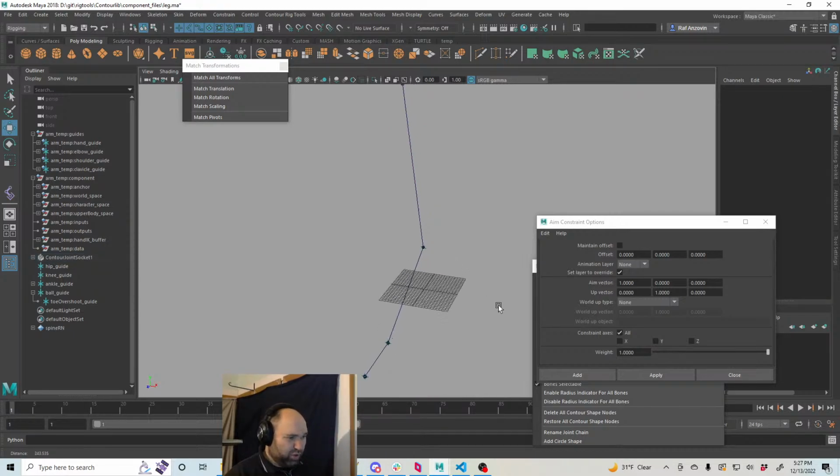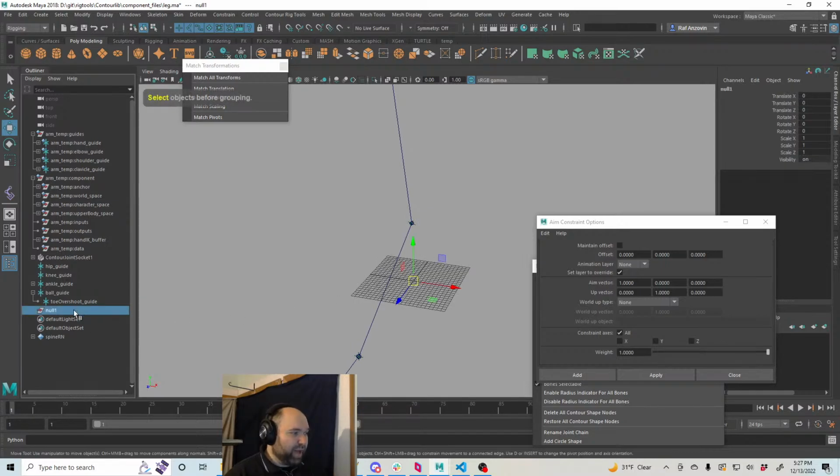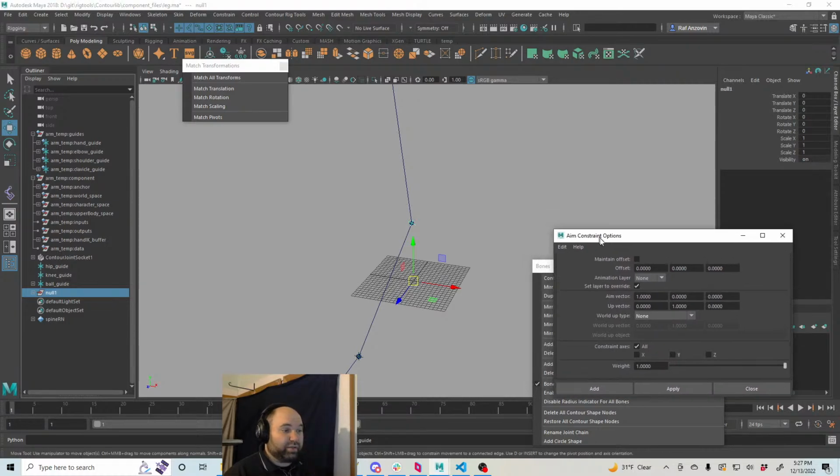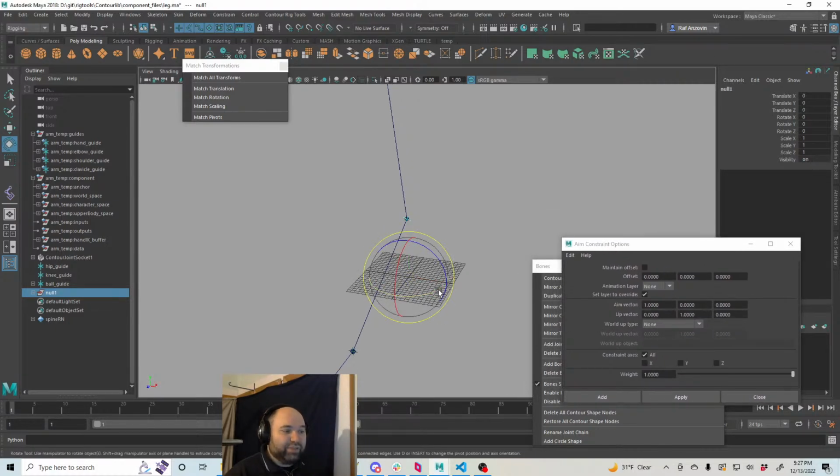So what I'm actually going to do here, and I may decide to change this later, maybe this isn't the approach that I'll take, is put this ankle guide underneath a null that is oriented the way I want it to be. So that gives its initial orientation. I'm going to give it -90.